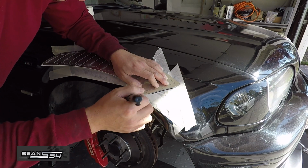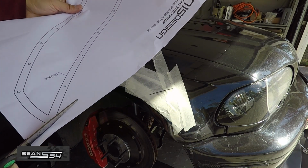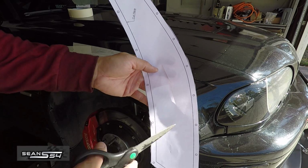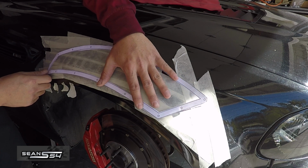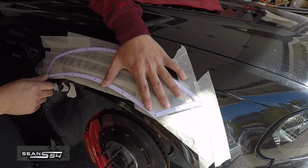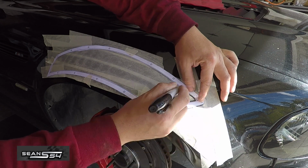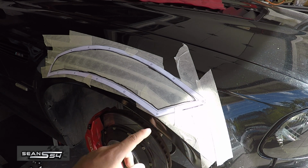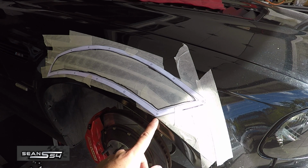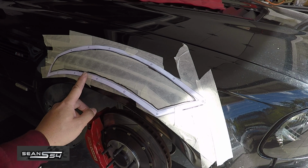Put a mark here. Now I'm going to cut my outline. So now I'm going to cut the inside outline. I'm going to put the template onto the fender and we're going to mark where we're going to have to cut the fender. So trace the inside. And then I double check my measurement from here to here, which is 7 inches. And from here to here is a couple millimeters. And the back side as well. The middle is going to be different because the fender curves right here.